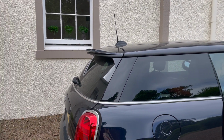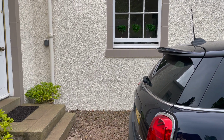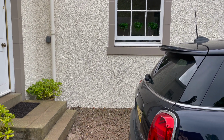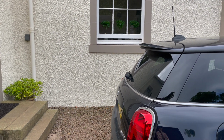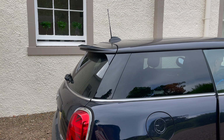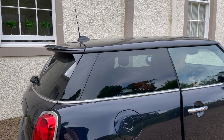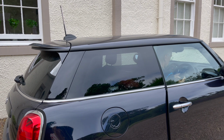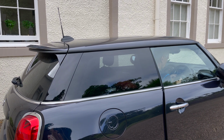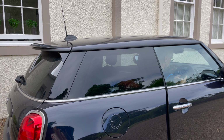So we've got about 66% of the battery. We're going to drive down to Eyemouth and have some coffee and a look around there. No need to charge there, it's about 30 miles away. And then we're going to move on from there down to a retail park just outside Alnwick, which I've probably massacred the pronunciation of. And we'll charge on an Osprey there, have some lunch. Then we'll see where we end up.